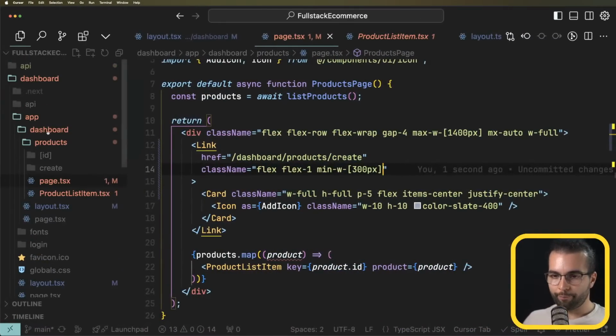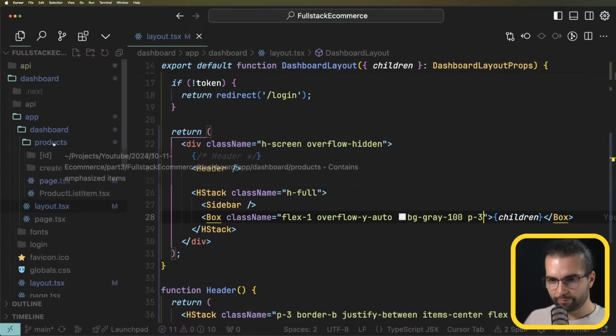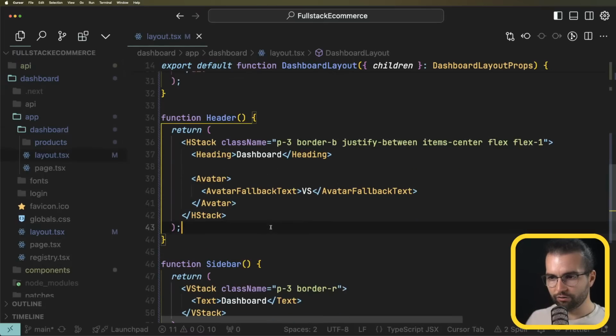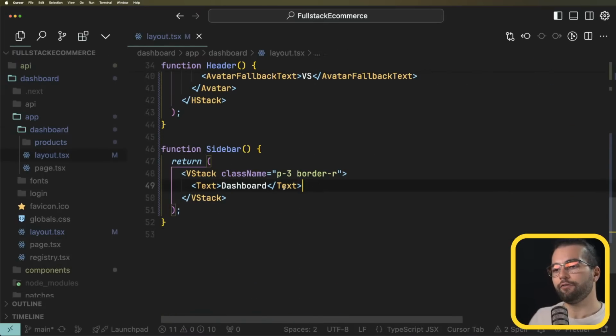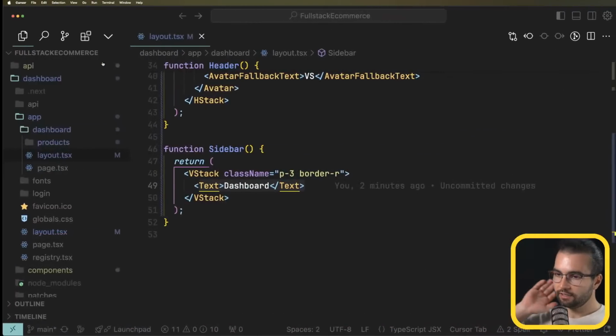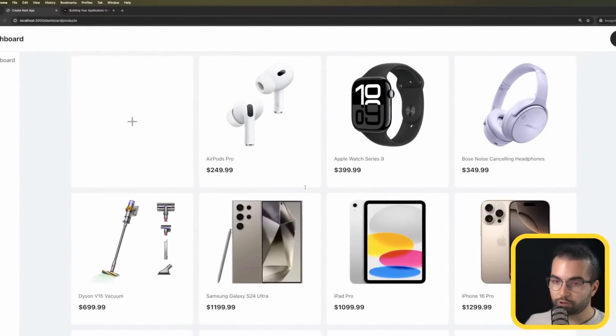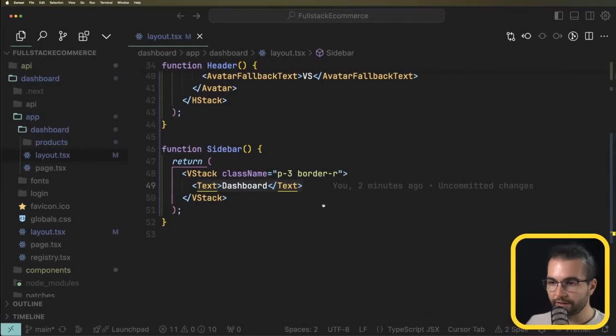Perfect. Okay, so back to our navigation. We are not done yet there. So back to our navigation in the layout, in the sidebar, that's where we have to render different URLs, right? So for the URLs, we're going to have dashboard, which probably is going to be our home screen.